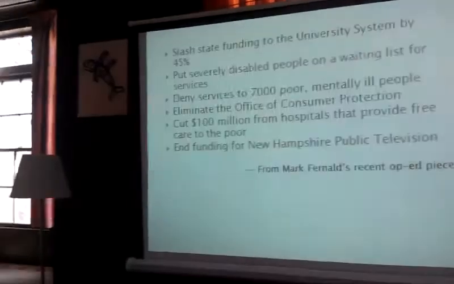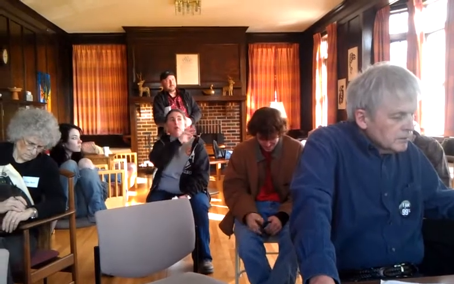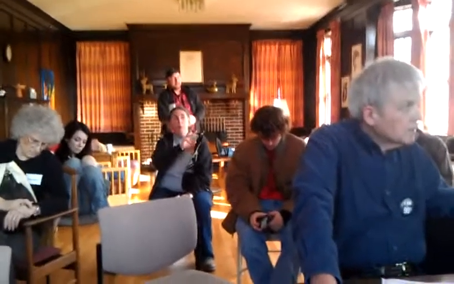But I just want to state that, to put a human face on that, I deal with people in Manchester, the lower 1%. The cuts to mentally ill people meant that people who needed service for severe mental illness were cut off and no longer able to get services. It means that now the Section 8 housing waiting list is 6 years, just for people in emergency to get housing. It's horrendous. I have people on disability who can barely survive, and if they didn't have food stamps and public funding of anything, they would be on the streets.